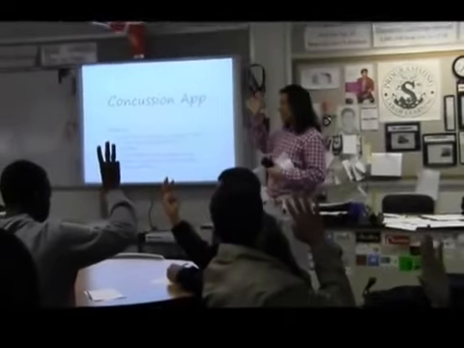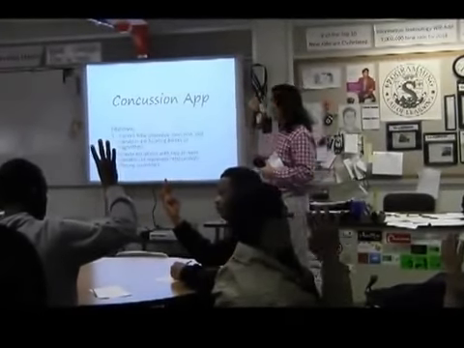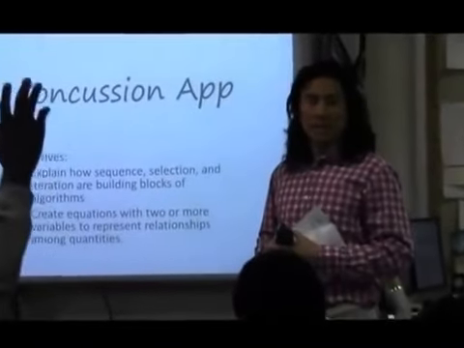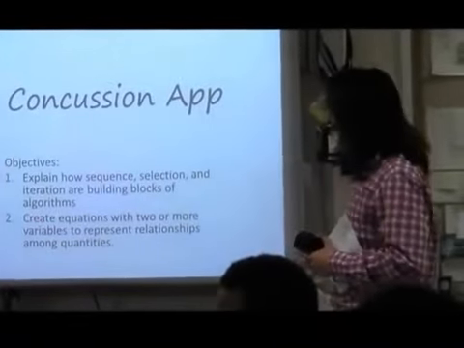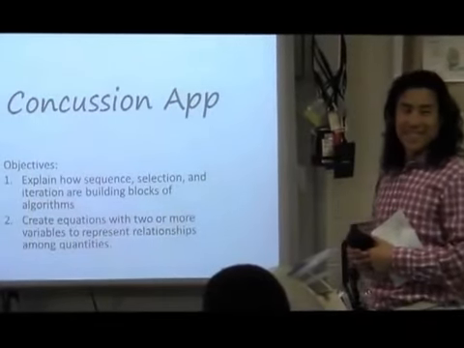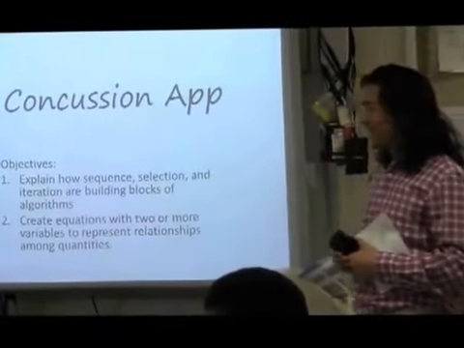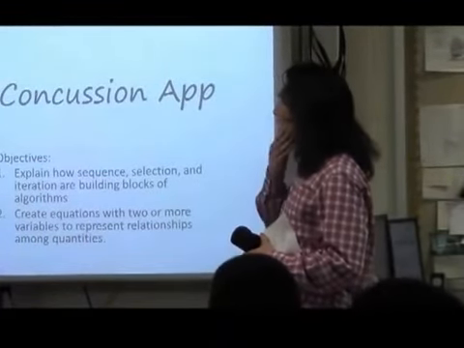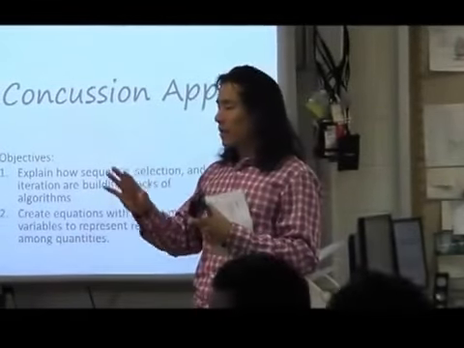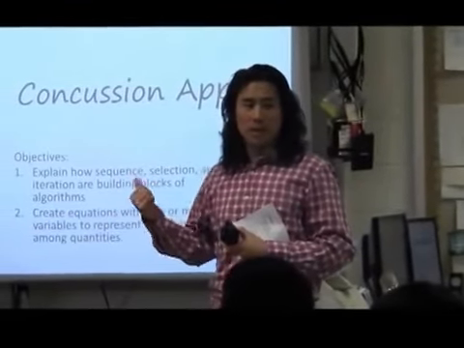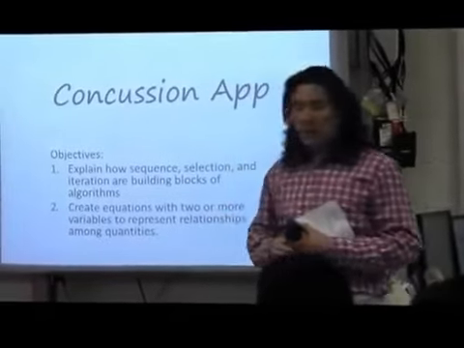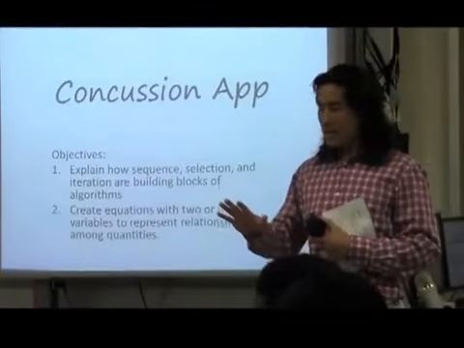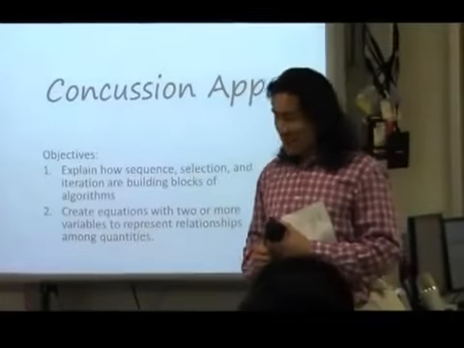Yeah, what do you think? She says she's an expert. All right, sweet. Okay, number 2. Someone read that. Amity, nice and loud. Create equations with 2 or more variables to represent relationships among quantities. Very good. And so, Amity, if you were to give yourself a rating 1 through 5, what would you say about creating an equation with 2 or more variables? Amity, what would you say you are? 5 is highest. 5. And he says he's a 5.